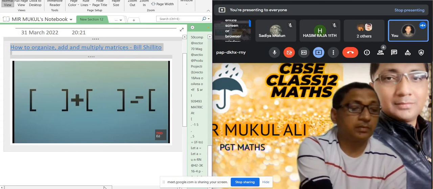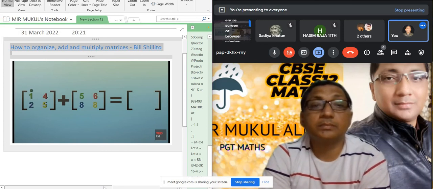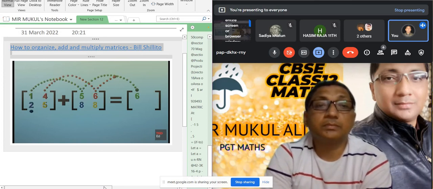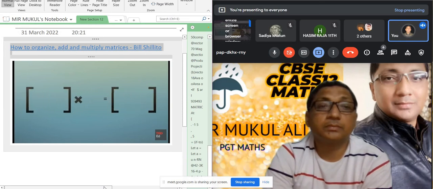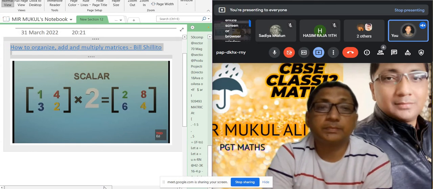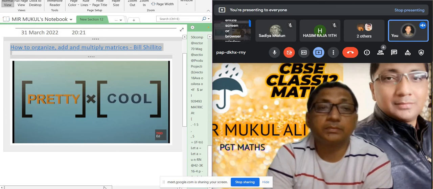Adding matrices is pretty simple. All you have to do is add the corresponding entries in the order they come. So the first entries get added together, the second entries, the third, all the way down. Of course, your matrices have to be the same size, but that's pretty intuitive anyway. You can also multiply the whole matrix by a number called a scalar. Just multiply every entry by that number. But wait, there's more. You can actually multiply one matrix by another matrix. It's not like adding them, though, where you do it entry by entry. It's more unique, and pretty cool once you get the hang of it.